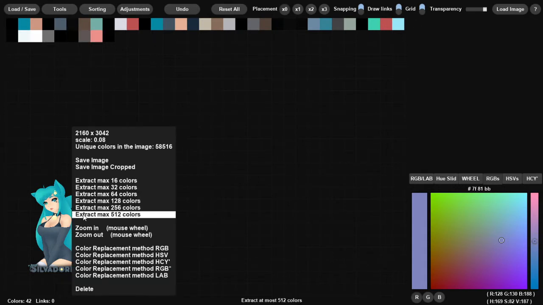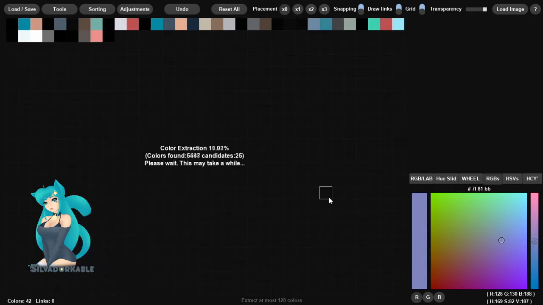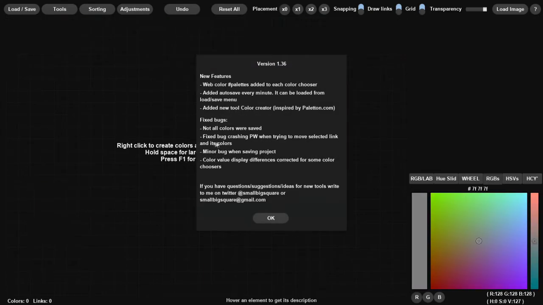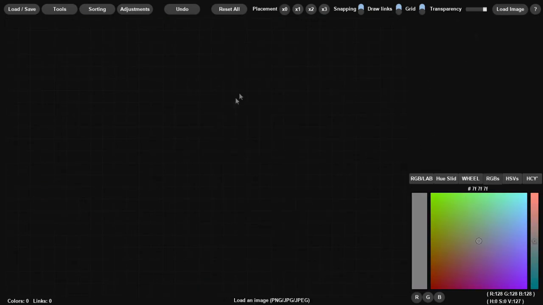So I find this very interesting, just in the fact that it allows you to pull colors from an image. However, when it comes to artistic reasoning for it, it doesn't really make too much sense, especially when you are using it for color palettes with things such as character design. Like, for example, I'm sure this green is here somewhere, but I don't see this green. So it's somewhere, but it's not a prominent color. So we are going to reset all. Bring that back up. We're going to load the image again.